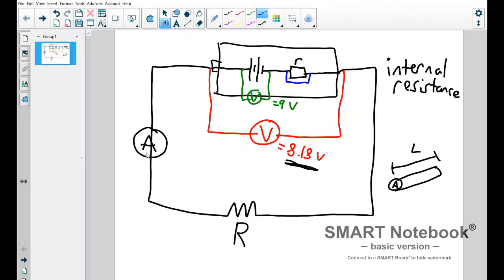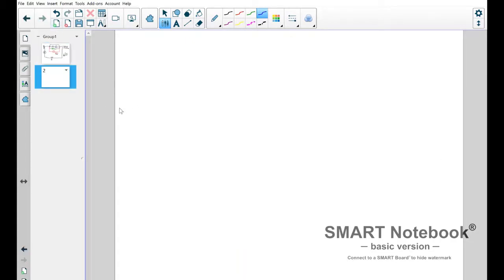So the question is, how do I determine how much voltage is actually available to the circuit itself? So we're going to do a little algebra here. This gets a separate symbol. We have to clarify whether we mean the voltage of the battery, that ideal maximum, or we mean the terminal voltage, aka at the ends of the battery. So if I just draw my battery here, there's the cell inside, there's the little resistor.